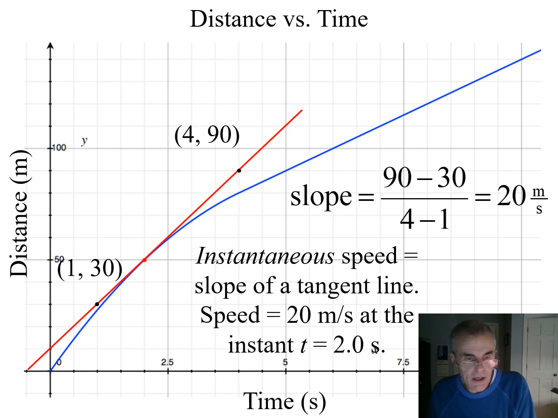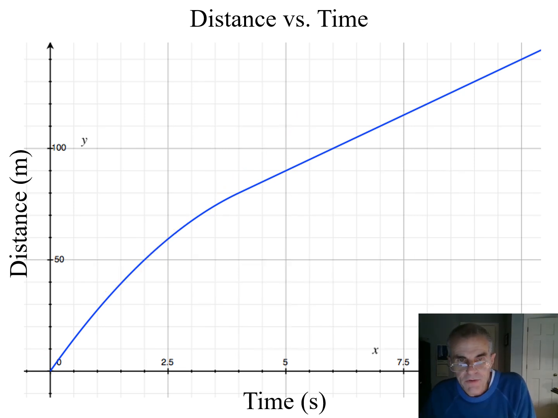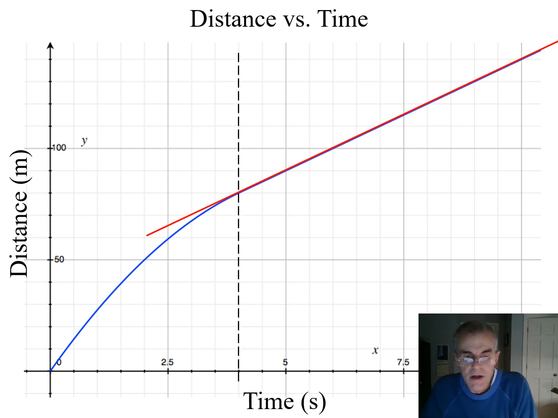This is what it would look like on a graph. So we could say, okay, at the instant where it touches at 2 seconds, the instantaneous speed of our object was 20 meters per second. Now, if we look at the graph as a whole, we can see that there's a linear part and a curved part. So here's a straight line, this red line, and using that line, I can tell, right about here, at time equals 4 seconds, that's where we get a transition from a curve to a straight line.